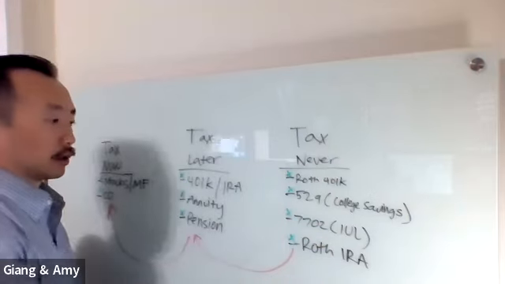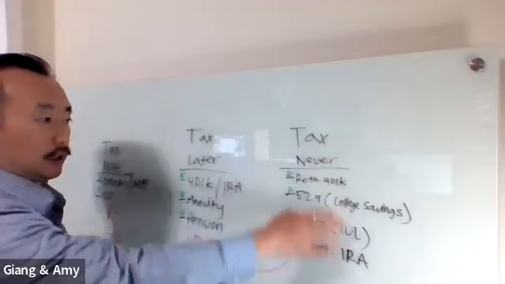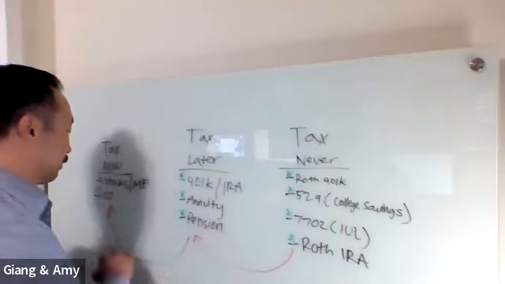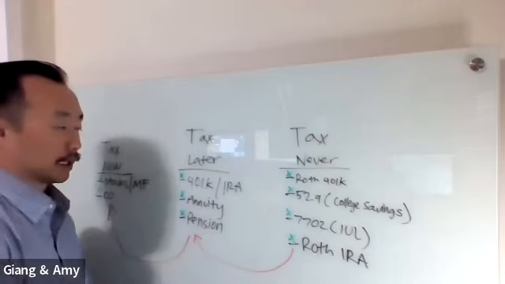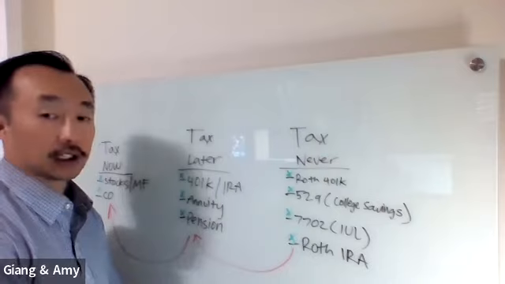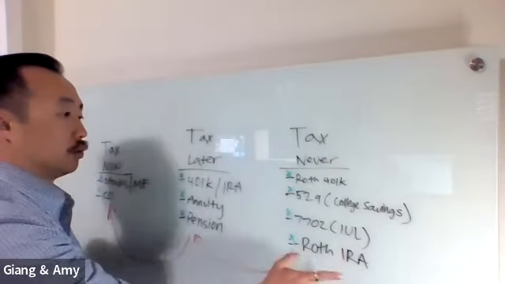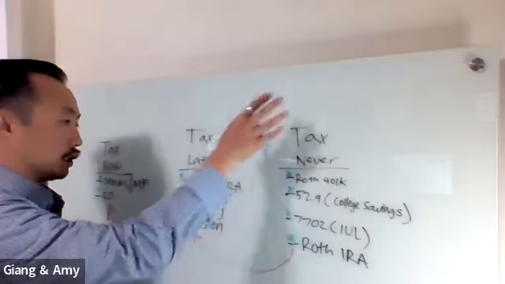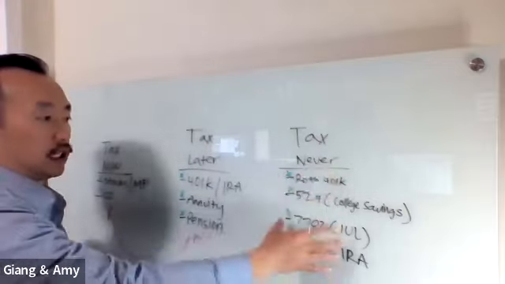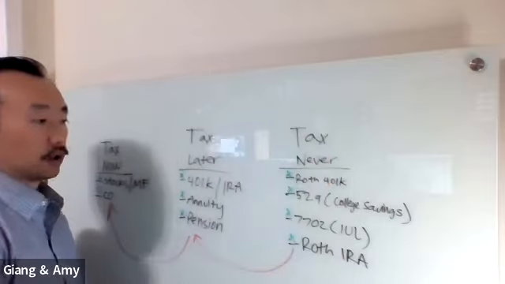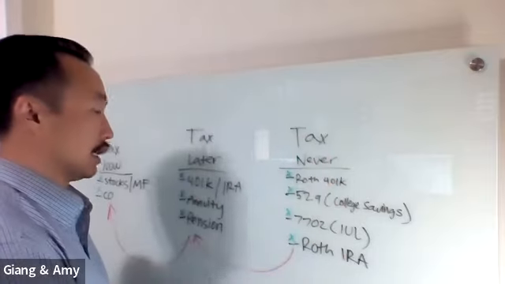So the smart flow of money works like this. You fill up this bucket, and whatever's left over, you start filling up this bucket, and then whatever's left over, you start filling up this bucket. Again, it's simply a tax planning strategy where you pay the taxes now, and then if taxes go up, at least the bulk of your money is going to be sitting in these accounts. If it's sitting in these accounts, then it's growing tax deferred and tax free.